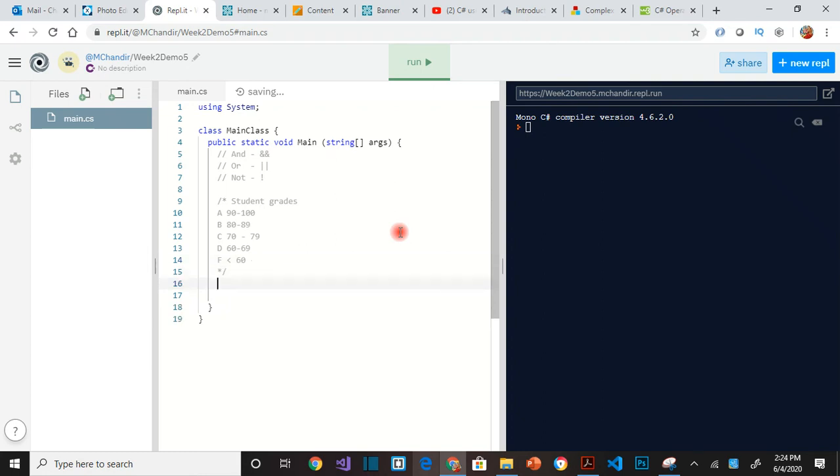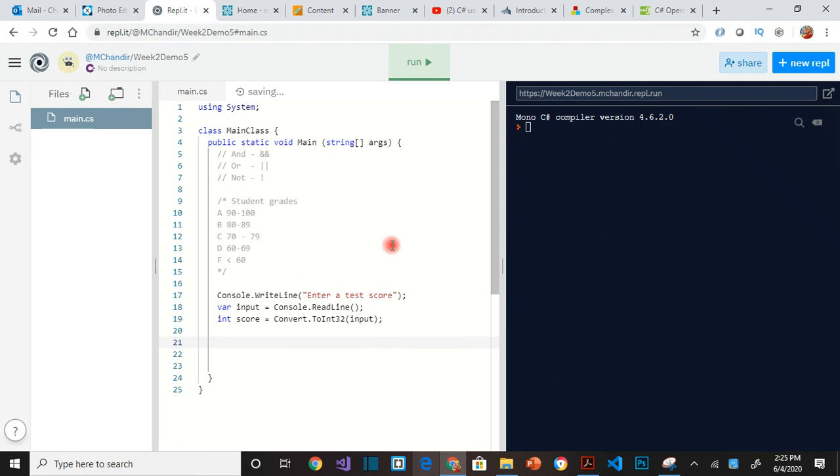So this is where there is a range. There is a lower limit and there is an upper limit, right? So we are going to use an if condition to write this out using the logical and operator. So let's see. First we have to get the grade. So I'm prompting: enter a percentage or test score. And then we actually read the value, and then we store it to a variable. This is a number, so we have to convert the score to int32. Now we have the actual score as a number.